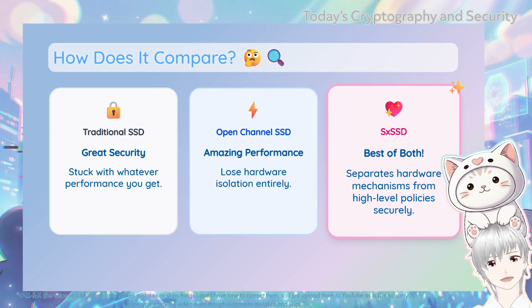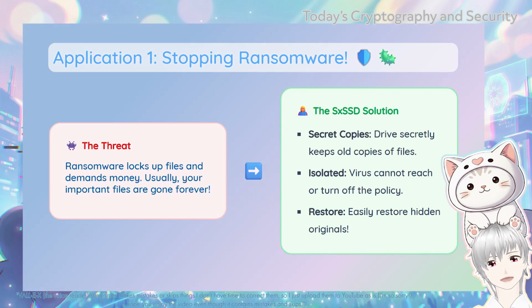It checks to make sure the code is from someone you fully trust, using fancy cryptography and encryption and attestation. And then it runs that code safely inside the isolated drive, keeping out any nasty viruses that might be lurking on the computer. So, how does this actually help us in everyday life? And what kind of cool things can we do with it? The paper gives us some truly amazing real-world applications, and I want to share 3 specific examples with you today.